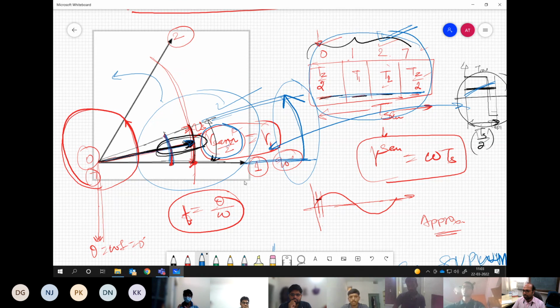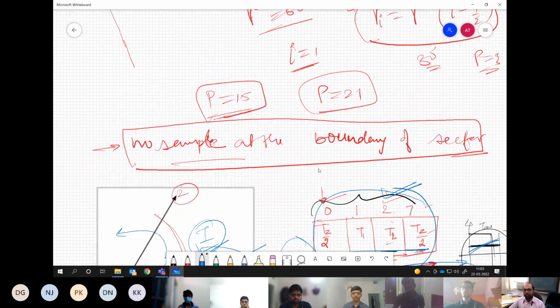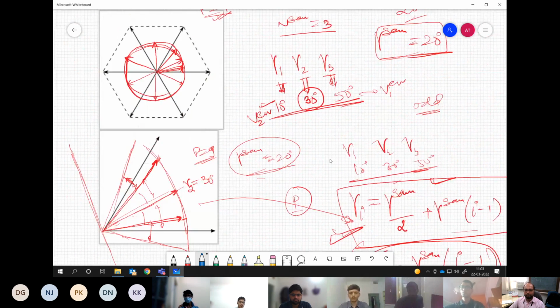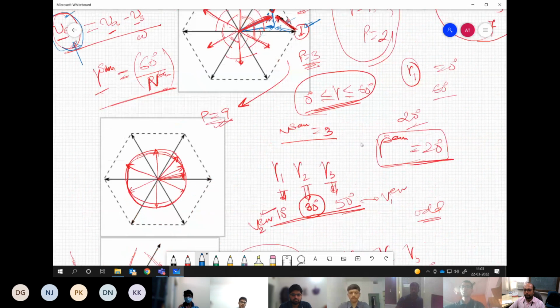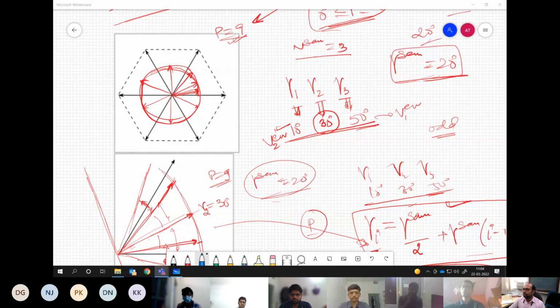Let's say whatever analysis we do for sector 1, can we say that it is applicable for all? How to get that understanding? These things we will see tomorrow, with some more analysis on the current ripple and equivalence with the sine triangle. Fine. But before that, just think and work on your own on whatever I have described over here. Correct? Yes, sir. Okay, let's stop over here.